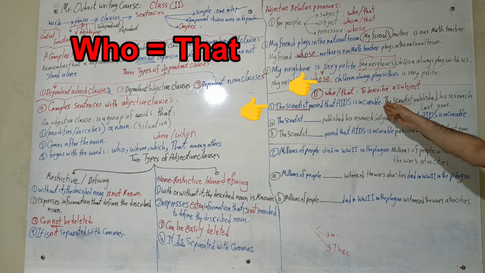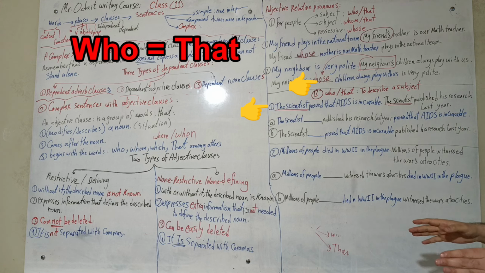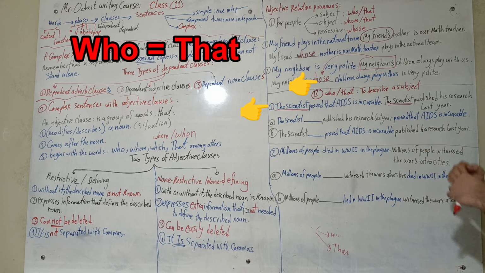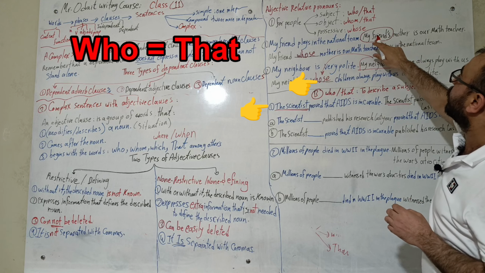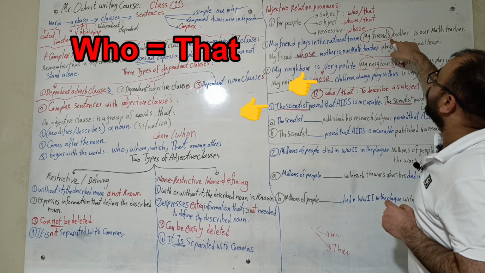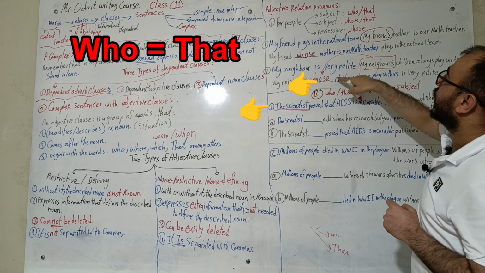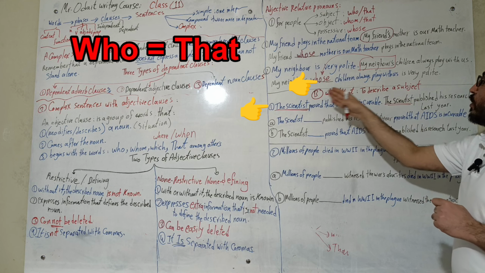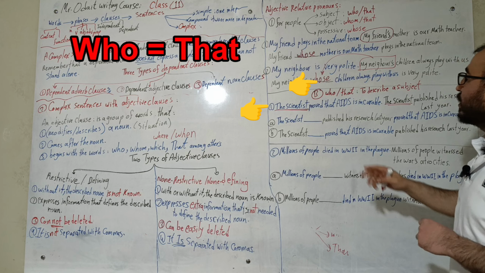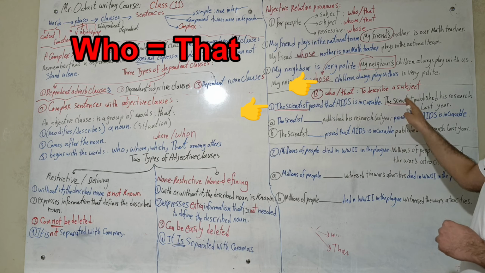This is the first simple sentence, which is originally an independent clause with a full stop. The second one is the scientist published his research last year. Again, my friends, I have here two options. In the first one, I had one option only because I need to take the repeated noun with the possessive pronoun to use whose. In here, my friends, I can choose one of these two subjects, which is repeated, of course, the scientist and the scientist.